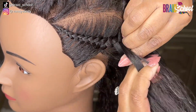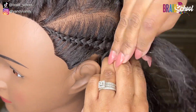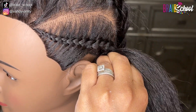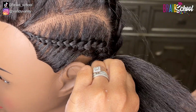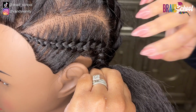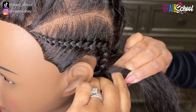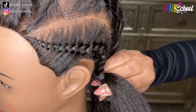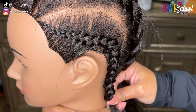Now if you would like to practice on your hand placement, one thing that I did to teach myself how to cornrow is I would sit in front of the TV and cornrow my own hair. And I would do it blindly. That way I would be focusing on my hands and not what I'm looking at. Because once your hands know what to do, when you get to the back of the head and you're in this viewpoint that we're in now, you can focus on how it looks as opposed to where your hands are going. And there you have it, a much tighter, neater braid, no product.